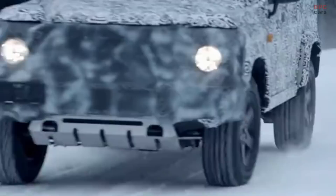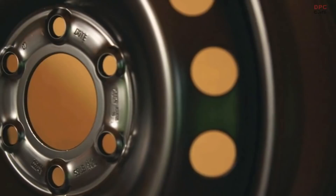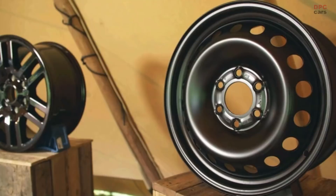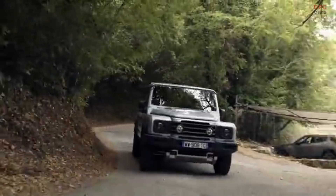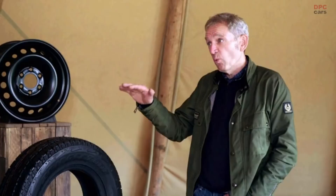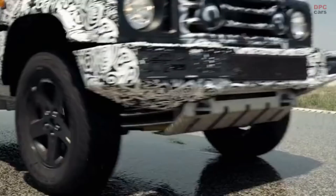Let's just focus on the rims. From a materials point of view, is the reason you've gone for steel as the standard as obvious as you might expect — that it's incredibly robust and you can beat it with a hammer if you bend it? It has to be robust and also durable. Steel wheels would be perfect for use in winter and also for hard conditions. From a sizing point of view, you've gone for 17-inch and 18-inch diameter rims. Why not 16? In terms of brakes, we had to respect a specific package to perform as expected, and clearly the 16 didn't fit for our brake system. So that's why we didn't go with 16 inches.